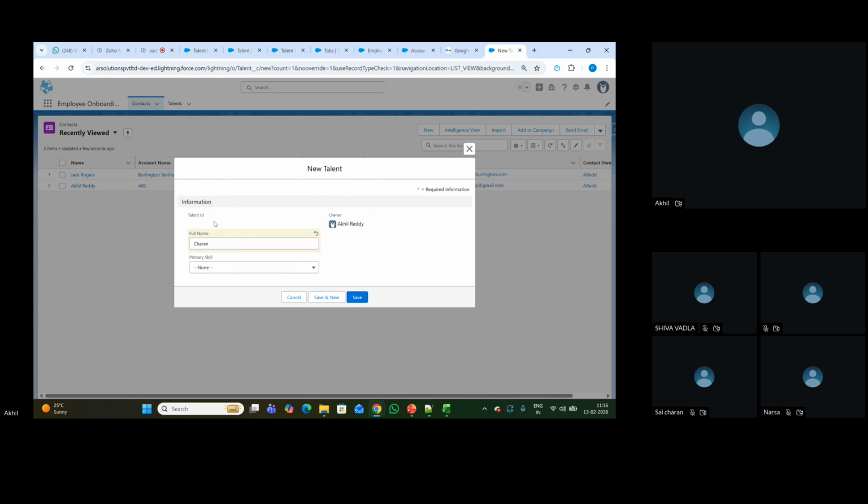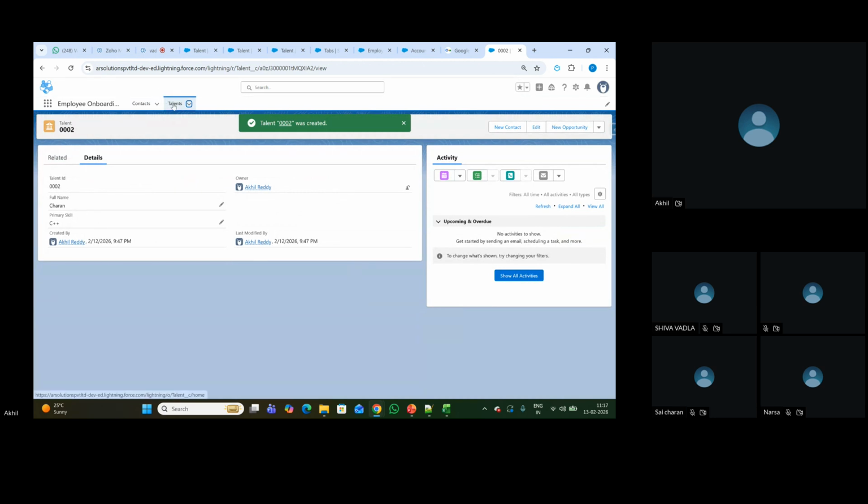I already created this field, but let's forget it. Now while creating the talent, a new talent has been onboarded into our employee onboarding app, called Charan. I'm loading this talent Charan, and since we created this primary skill field also, his expertise is C++. I'll save this data.